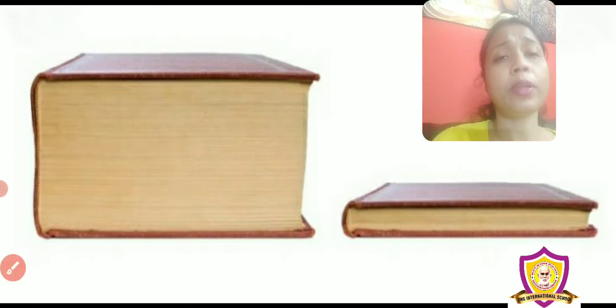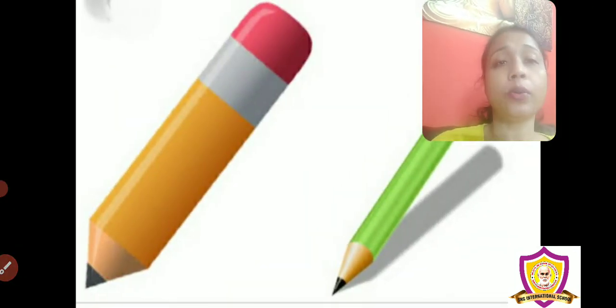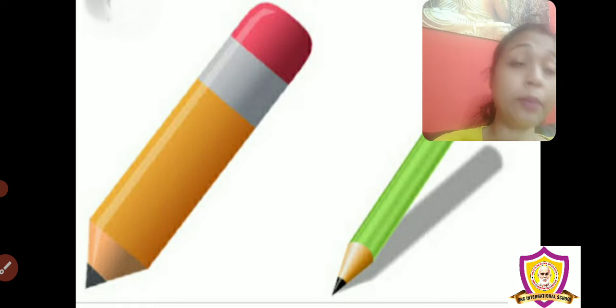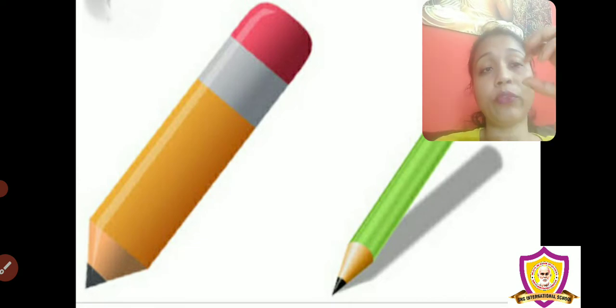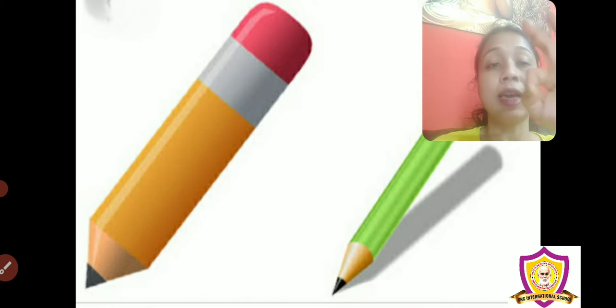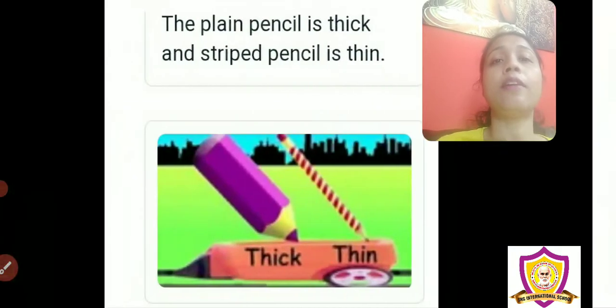Children, I know you may be aware of the concept. See, you have so many pencils. You can check, we must have a thick pencil and a thin pencil. When we are holding a thick pencil, we need more fingers to hold it. When we are holding a thin pencil, we can hold it like this. So by observing we can see thick, thin, everything.